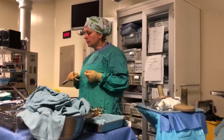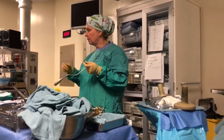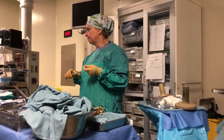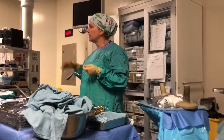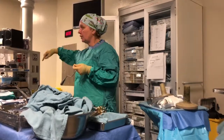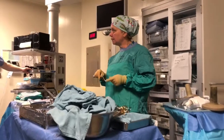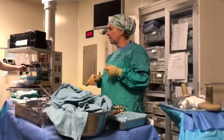So my suction, actually, I get a different type of suction, and one end goes to the person that's looking after the cell saver, right? And so every time they use that suction, it goes up into her, and she's got a little machine, and it cycles the blood, and then they just make a bag, and they give the person the blood back.